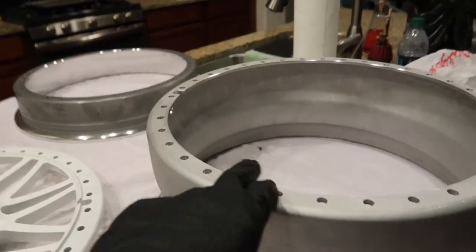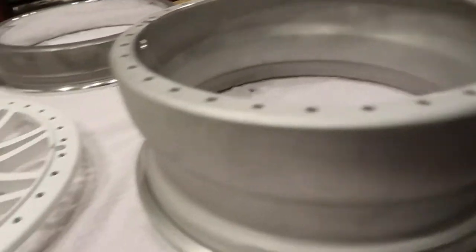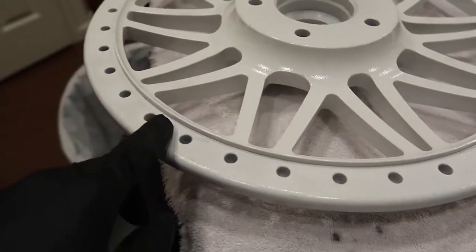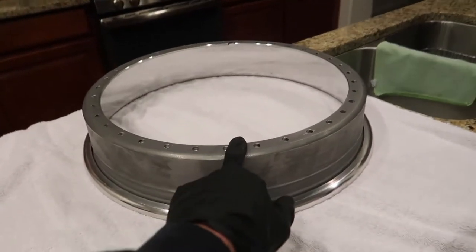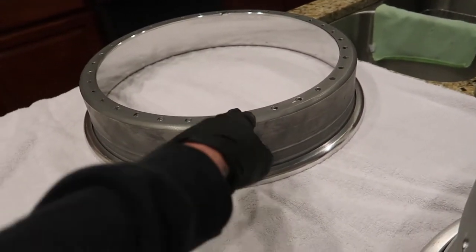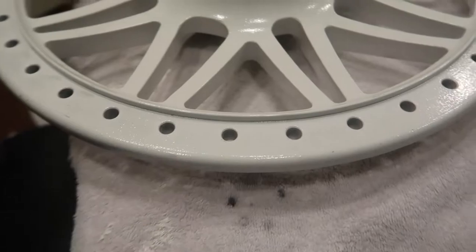So now I'm just gonna throw a nice bead of silicone on the barrel here, and then the outer lip of the face. And then we'll put the silicone on the outside of the lip, and then we'll mount that on the inside of the face here.